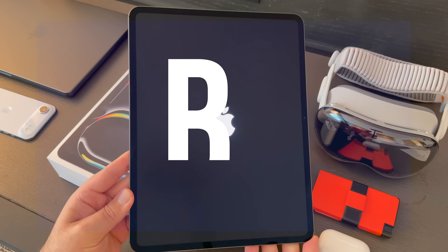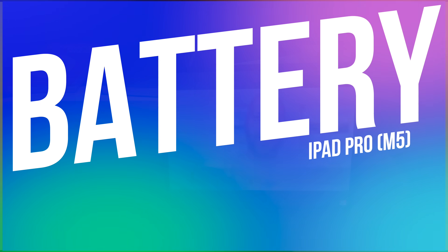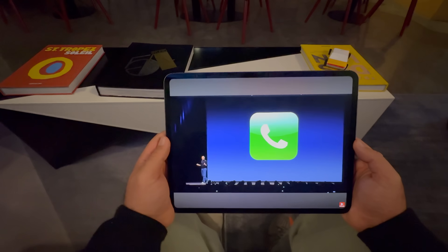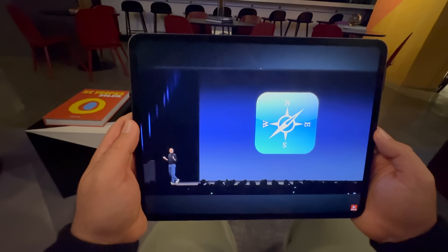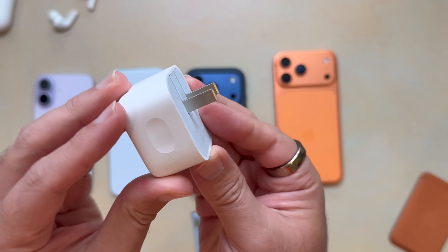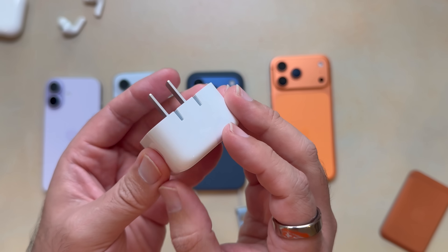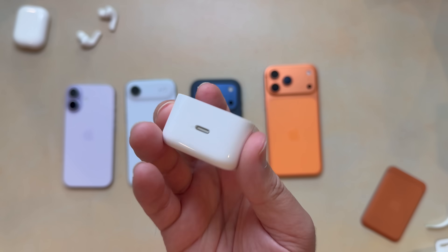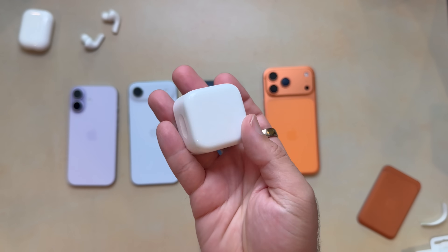Battery life doesn't seem to have changed — it's still all-day in real-world use, and Apple has historically targeted 10 hours for iPads. But this is the first iPad Pro to support fast charging. Using a 60-watt adapter or Apple's new 40-watt dynamic charger, I regularly went from a completely dead iPad to about 50% battery in under half an hour. That's super convenient because even at half full, the battery will last you almost an entire day.